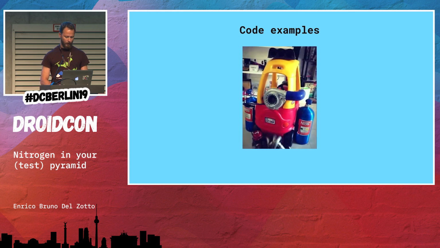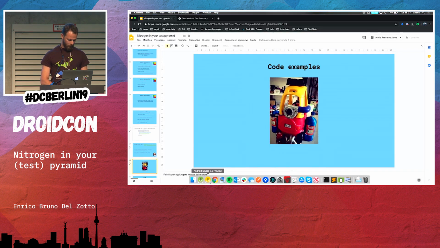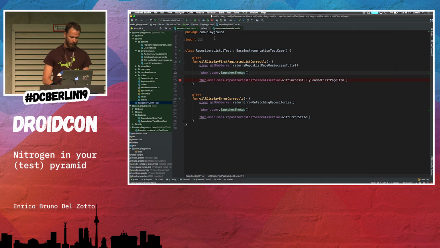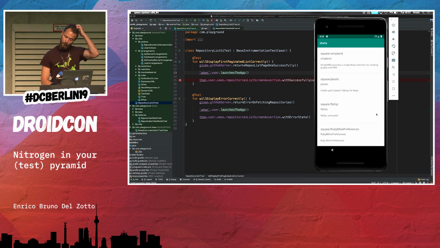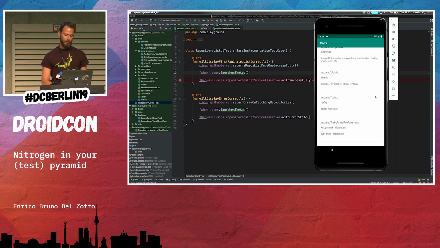So now I would like to show some code examples. So I switch here. Here we have a normal application that you can find in my GitHub repository. It's a simple app that is retrieving something from the network and from the GitHub API, and it's retrieving a list of repositories.